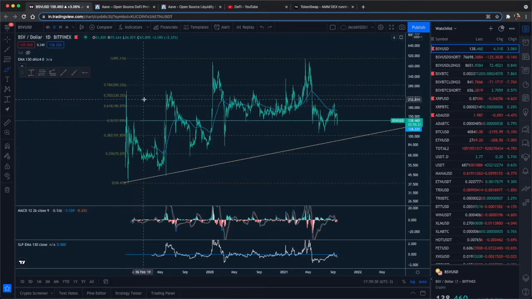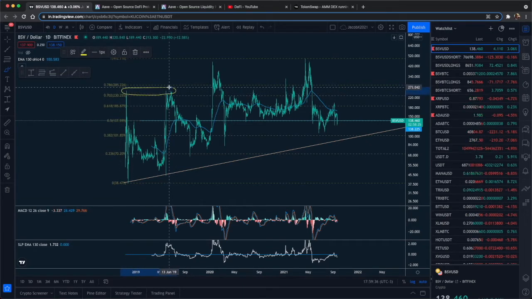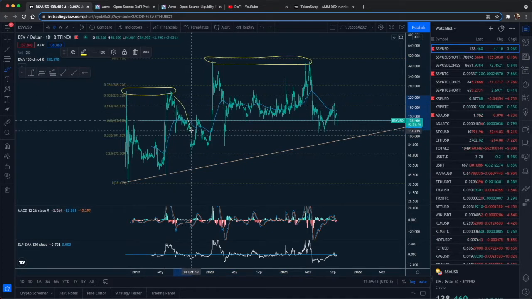Looking at the daily, I just want to recall the patterns. So the first pattern is right here with the two similar tops. And the second pattern is right here with the other two similar tops, okay? And this is the transition period that we just talked about in the weekly. This is the daily chart. And then there it is, drop, bounce, another bounce, goes up. This is lower than the second one. And then here's the transition period here.